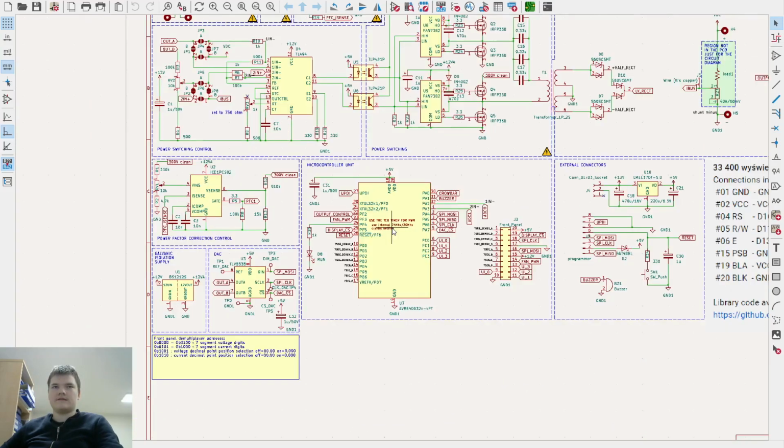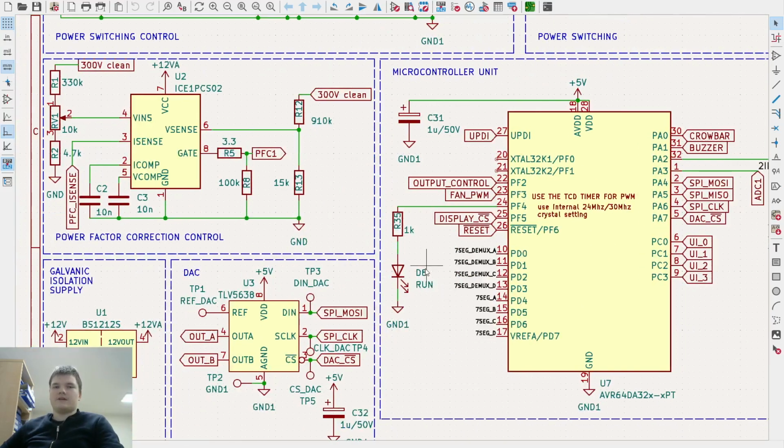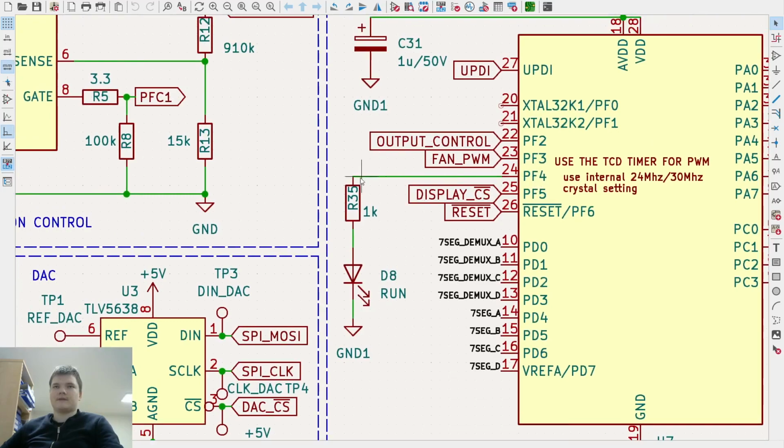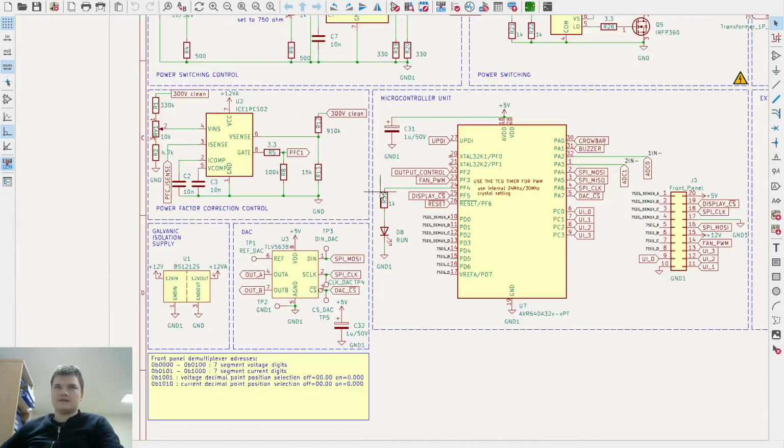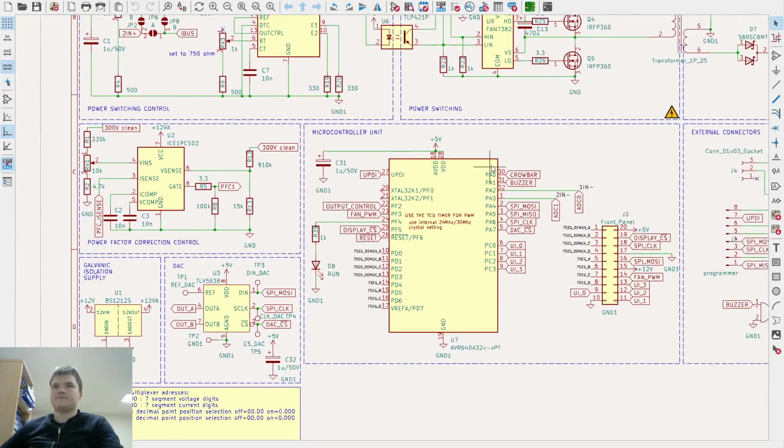So that's basically it. There is also a small detail here, just a diode that will allow me for easier debugging, and that's basically it.